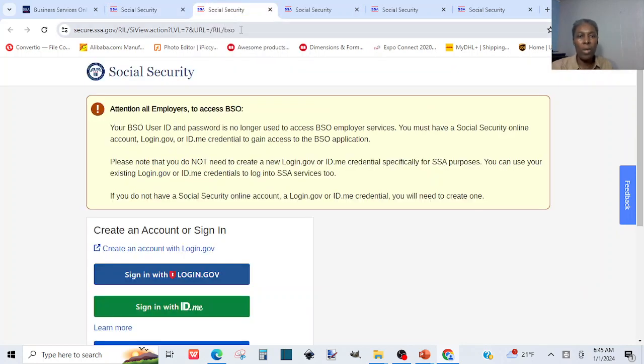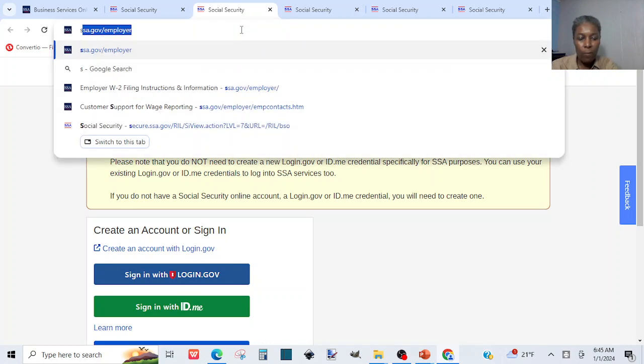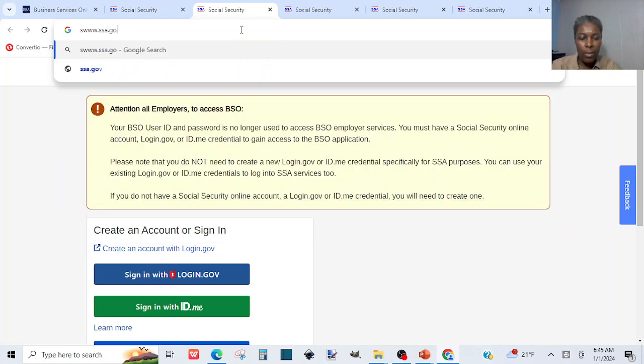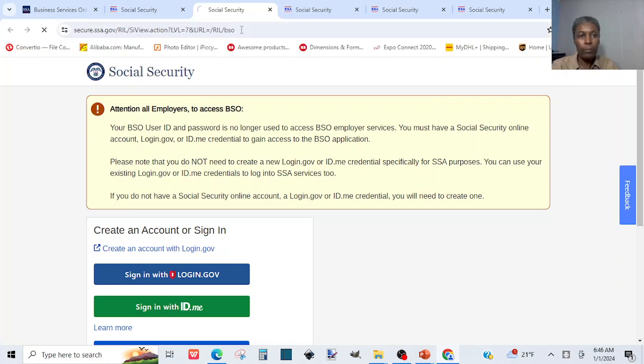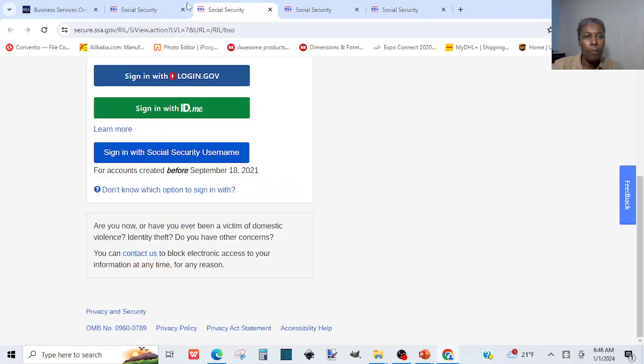I will use that process to go in, and there is a website that will be used for that. www.ssa.gov, if I recall right, is set up. No, it's not. I don't know if I typed it well, but it gave me a link.